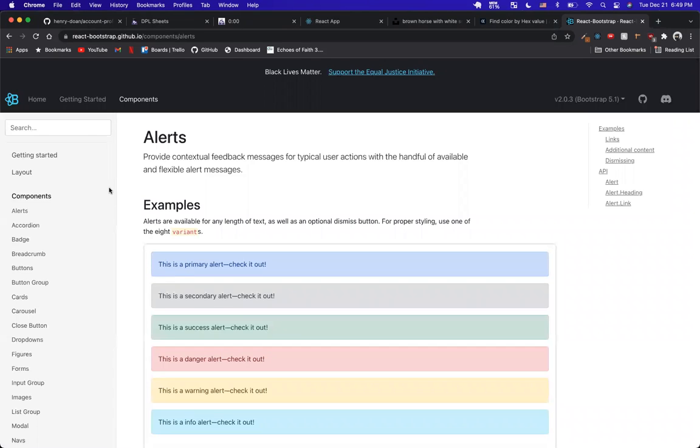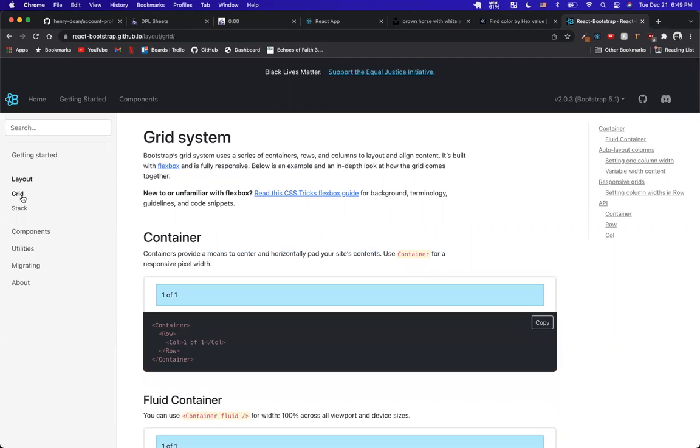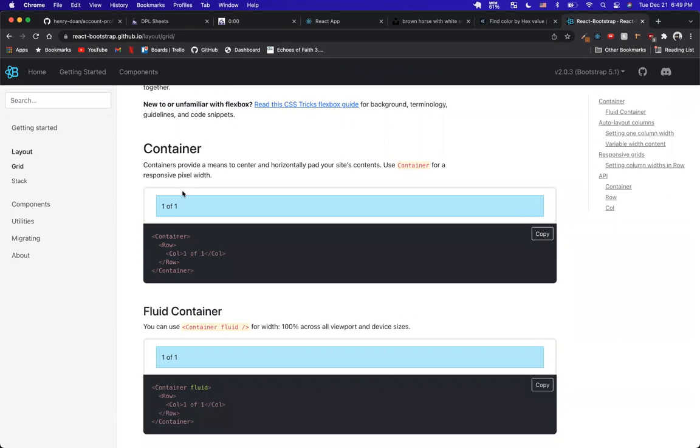But let me go ahead and take a sec to talk about the layout first. There is going to be something called the grid system. And a lot of style libraries have a grid system. What the grid system does is that it splits up your content into 12 equal parts. There are a few exceptions to that. There are some that do it in 14 parts or 16 parts. I know for Materialize and Bootstrap, they do 12, and that's the most common one. I know Semantic does 16. So that just splits it up into more parts there.